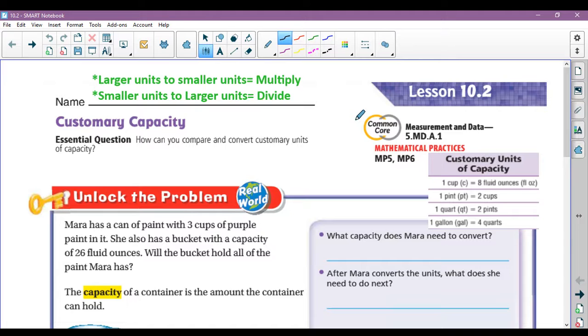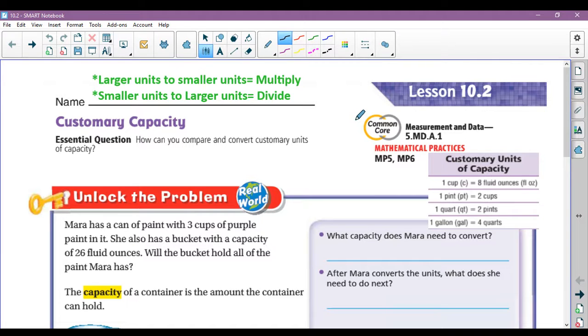This I think is one that, if you don't use it a lot, you sometimes can forget. But I think the picture of the big G that I showed you, using the pints and the quarts and the cups inside of that big letter G, is really going to help you if you can remember that big G. So I'm going to show you how to use that with this lesson.